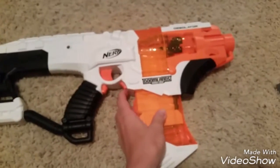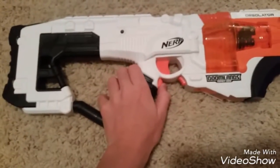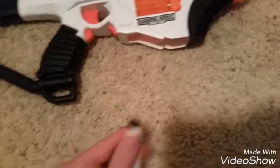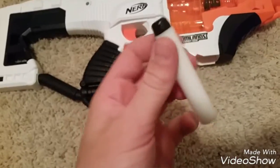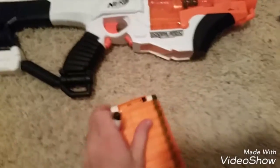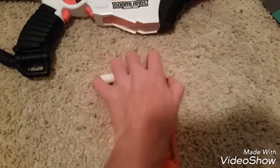And it's not revving very loud, but let me take this magazine out and listen to this. It's really squeaky, and I don't like that. So let's go over the new darts that come with the Impact Zone Desolator. They're just normal elites. These are J. I don't know if that has any relevance, but they're white like the Modulus. And then instead of having orange tips, they have black tips, which I think is the coolest dart they've ever released. Tell me down in the comments below if you like it too.